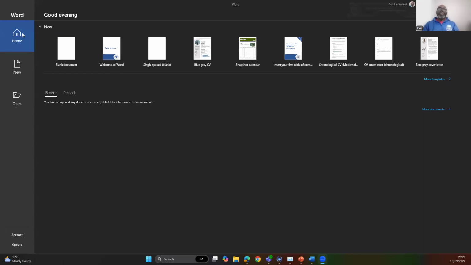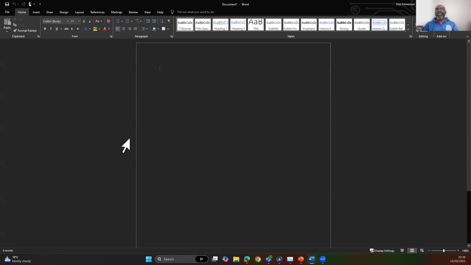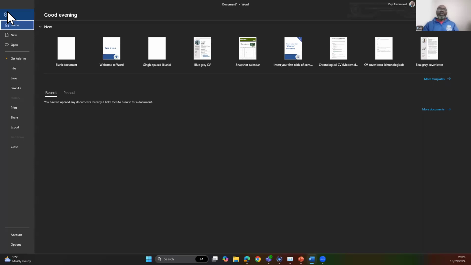So now this is Word. Most of us will open Word and go to a blank canvas, which is good. But we want to use a template that Microsoft has already provided for us, so that we can go from there. So what we need to do is click on File, then click on New.